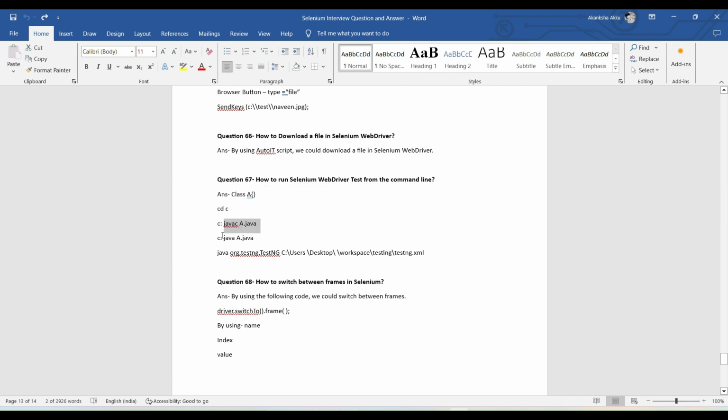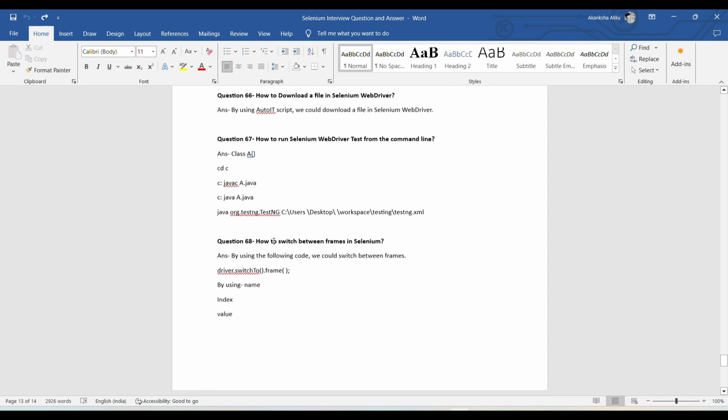This is to run the compiler, right? javac means the compiler is running, and I'm giving the name of the class. So first this will run, then we need to give java, then space, then the class name. These two commands we need to give. When you give these two commands, you will get the result. Just use javac and provide the class name dot java. Then you need to run again with java, then space, then the class name. Using this we can run our script using the command line.